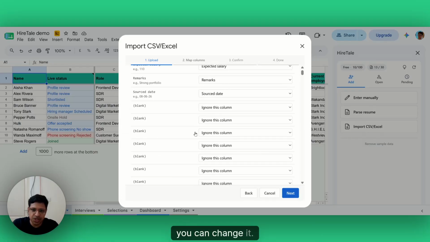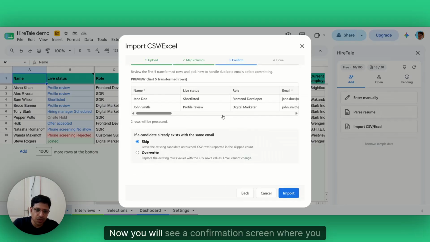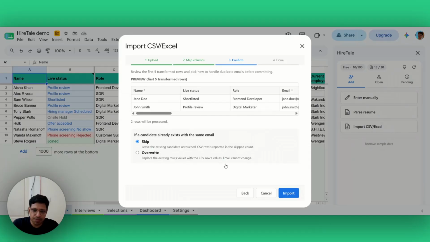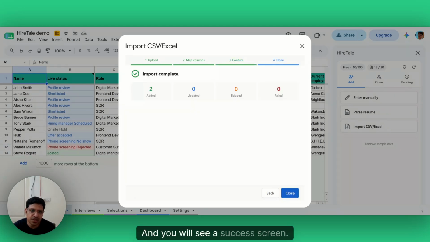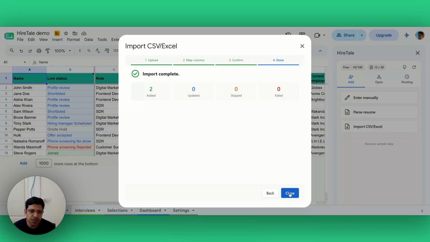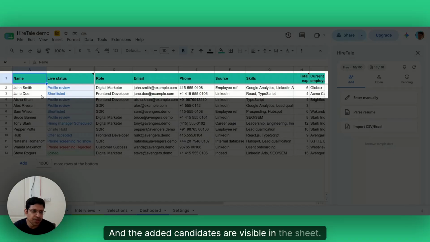If needed, you can change it. Now you will see a confirmation screen where you can either skip the duplicate entries or overwrite them. Then you will click on import and you will see a success screen. How many candidates have been added, updated, skipped. You can close it and the added candidates are visible in the sheet.